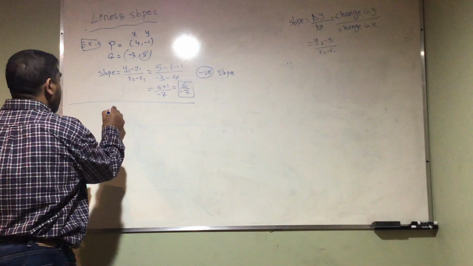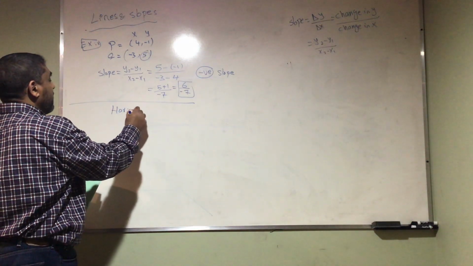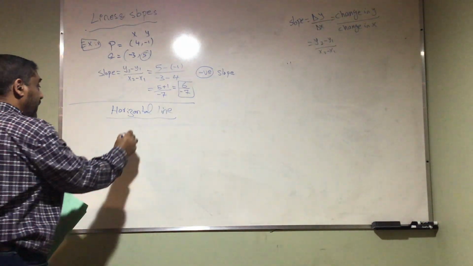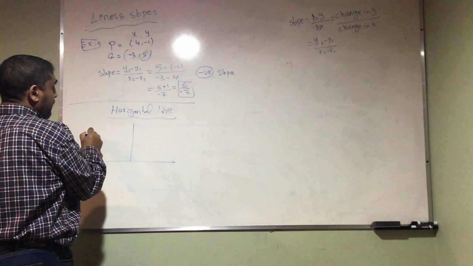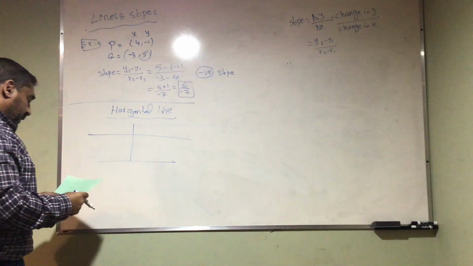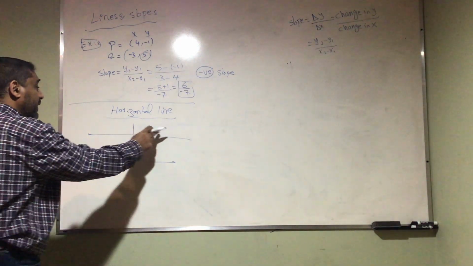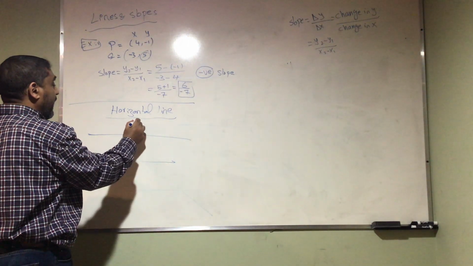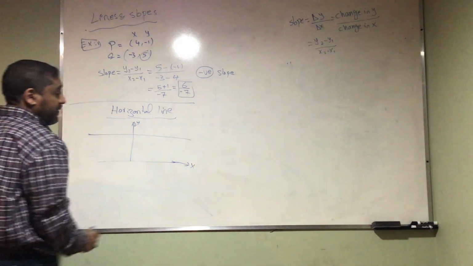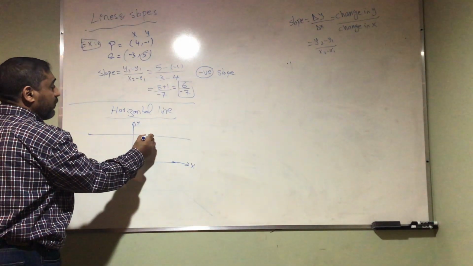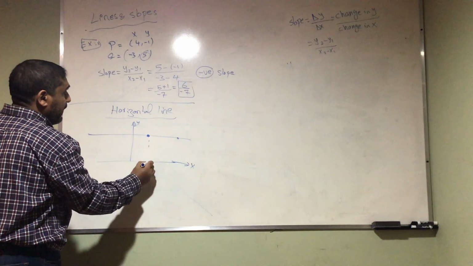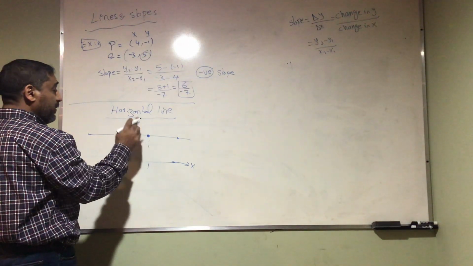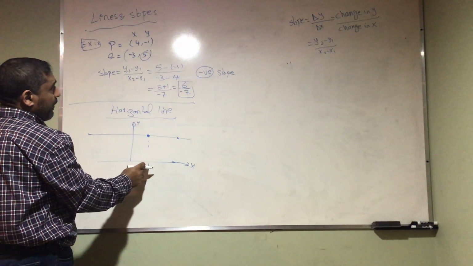So I'm going to give you the so-called horizontal line. What is a horizontal line here, guys? If I have a graph like this, and I take a line like this one here, what's going on for this horizontal line? If I take any two points on the line, that is horizontal, that's your y-axis, and that is my x-axis here. So if I take two points here, for example, let us make this one here y. I could replace by 1 and 2, just numbers.